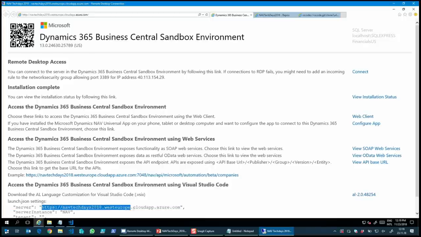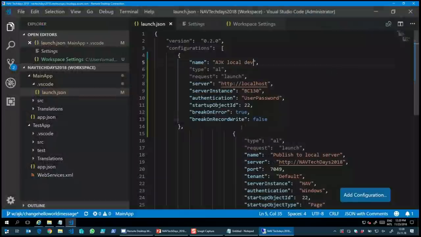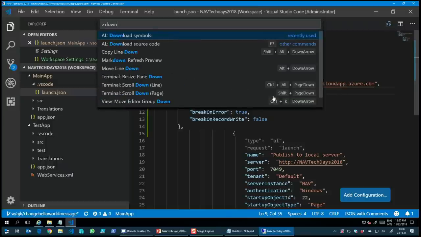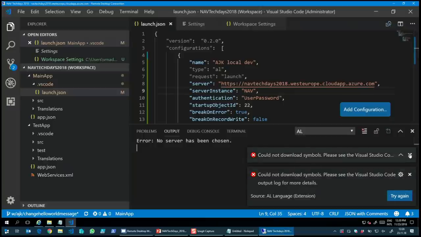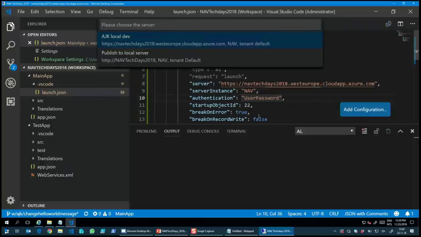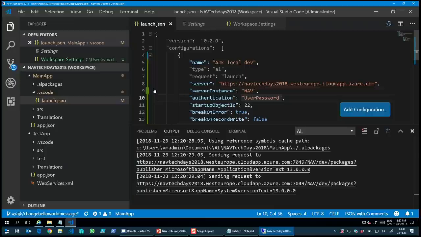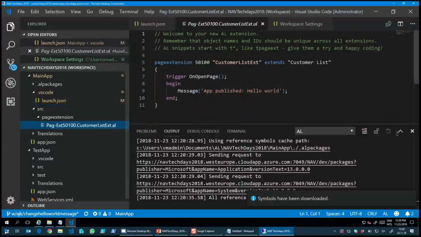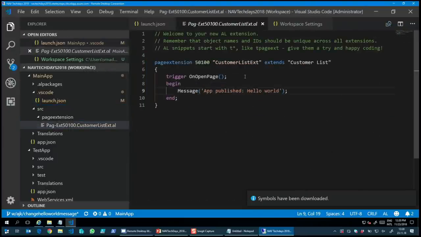Come on. I have a problem with selecting and copying stuff today. So this is my machine. And now I say download symbols. It couldn't download them. It can download them, of course. It's now asking, hey, from where do you want to download it? I have two configurations in the launch.json, and I say, please take it from the local machine, my local development. So you can do this. I can do this. All right. Absolutely. Let me change that message to another one.